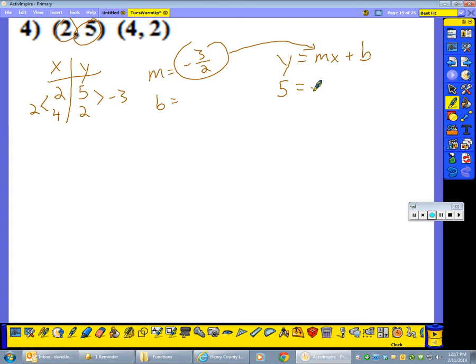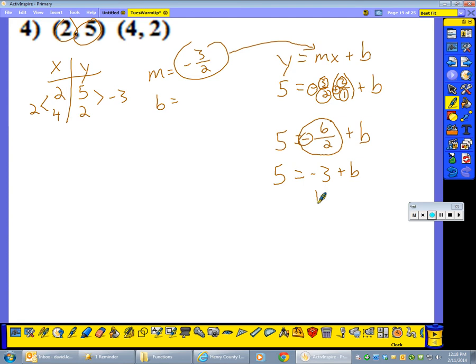5 equals -3/2 times 2/1. I just turned it into a fraction. And I'm going to multiply 3 times 2, and that gives me 6. 2 times 1, and that gives me 2. And a negative times a positive is going to equal a negative. So my equation looks like this. And now this can be simplified. 6 divided by 2 is going to equal 3. And so this should be a -3, because don't forget about your negative out front here.